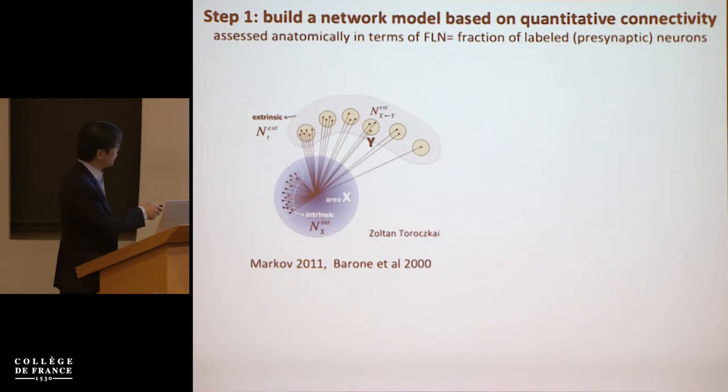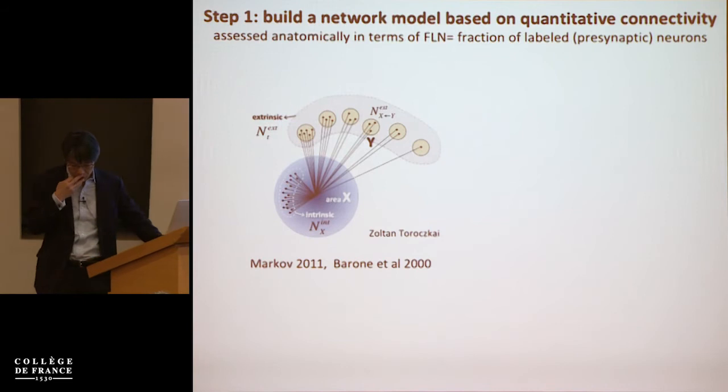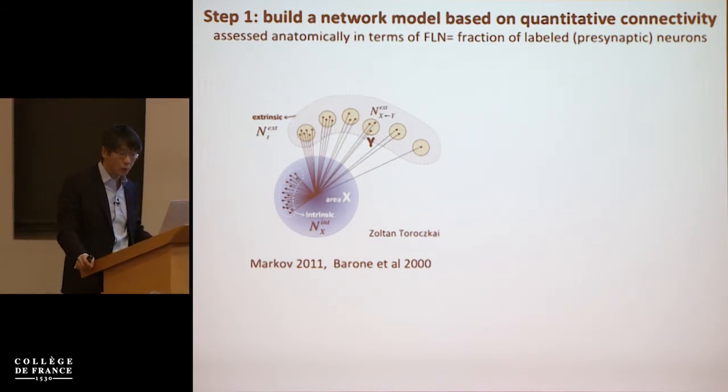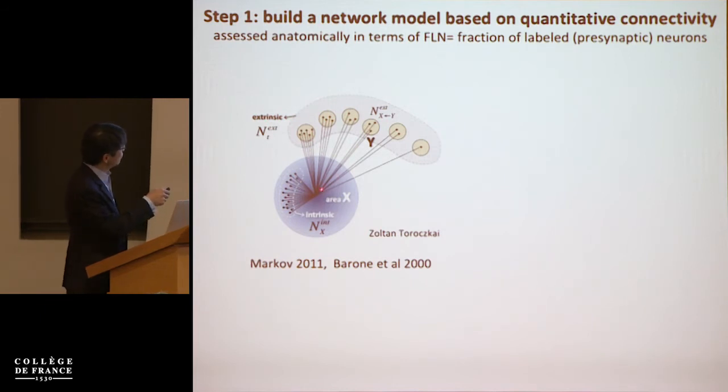They recently published a series of papers, largely based on thesis work by Nikolai Markov, where they used a rather traditional anatomical method, but came up with a very nice connectivity matrix. Let me just briefly describe to you the method. What they do is inject a dye in one area, let's call it a target area, that retrogradely goes back to areas that project to this target area, right? So you can call those source areas.